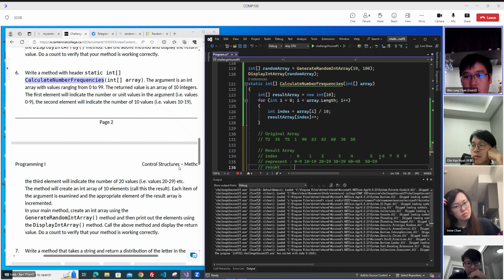Okay, the first one is how many 0 to 9 here? We have just 1 here, so the first will be 1. And the second will be how many 10 to 19? 0. And how many 20s here? 0.